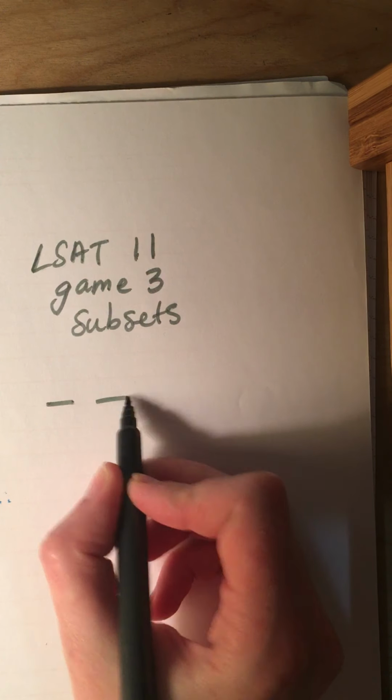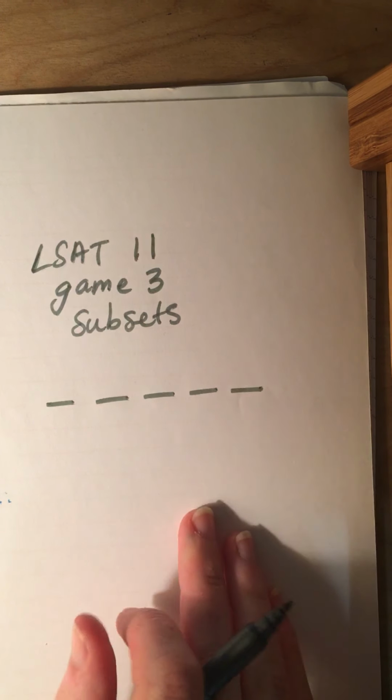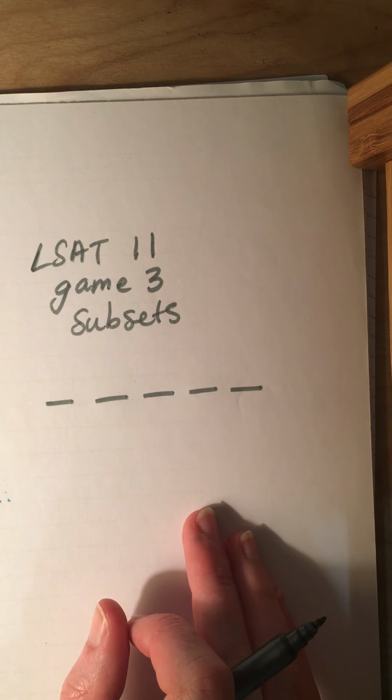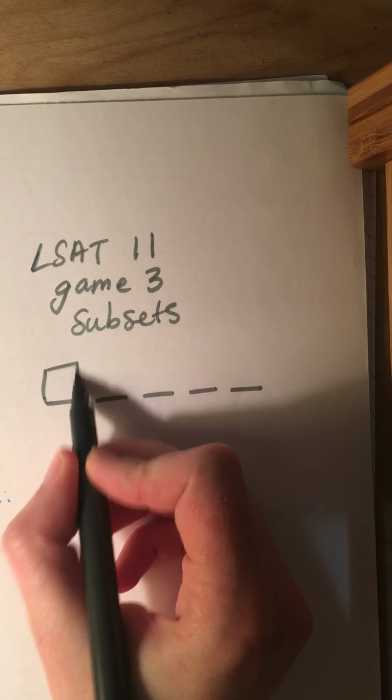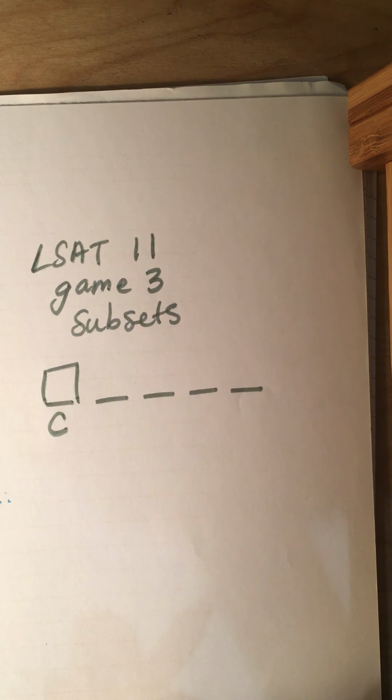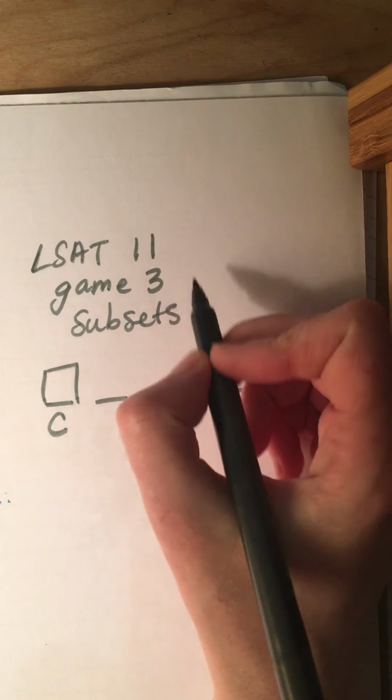Okay, so a housing committee will consist of exactly 5 representatives. All right, so the committee is going to have 5 people on it, and one of them will be its chairperson. So I'll just make this the chairperson, indicate it like that, and the representatives will be selected from among a group of 5 tenants and a group of 4 homeowners. So the two subsets are tenants and homeowners.